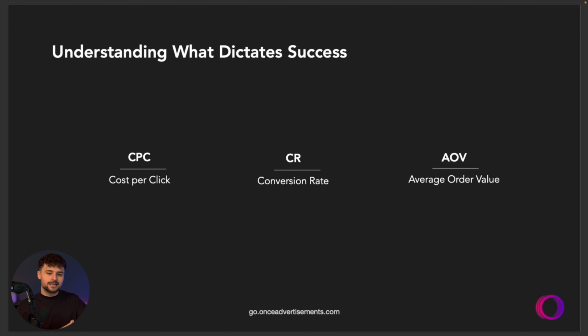As I mentioned, the last thing that contributes to return on ad spend is the AOV, the average order value, and this is how much you get out of one purchase on average. If you make your users spend more per order, your average order value goes up, and so does your return on ad spend. You can actually increase your average order value by adding post-purchase upsells and experimenting with different product pricing.